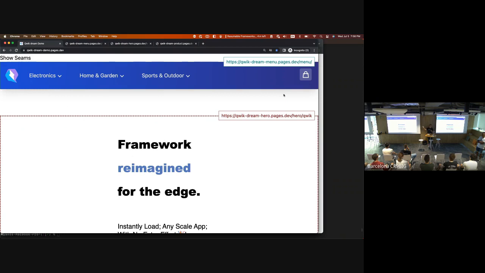Now I need the shopping cart. Well, I need to render the shopping cart. There's not much I can do about it. So let me kick that off. Okay. Now I need a hero image. Oh, you like, I don't know, 3D printing. So let me go to the URL that gets the 3D printing, CDN cache hit, bam, it's in here. Now you're looking at a specific product. Again, CDN cache hit, it's a popular product. We already have it in the cache, show it in here. The whole page got assembled. It's specifically for you, and no rendering actually happened. And of course, no hydration will happen on the other side either. Right?